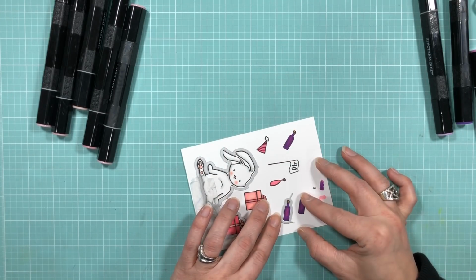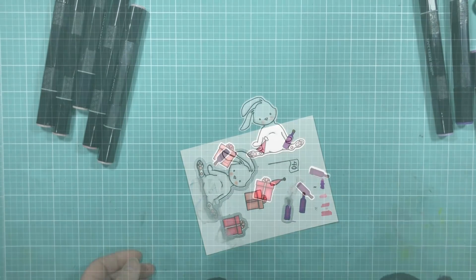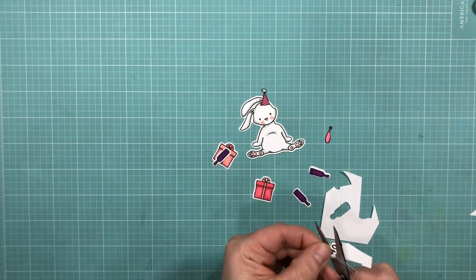Now that my images are all colored in, I'm going to do some die cutting. For those images that I have coordinating dies for, I will just use the dies, and for the rest, I will just do some fussy cutting.